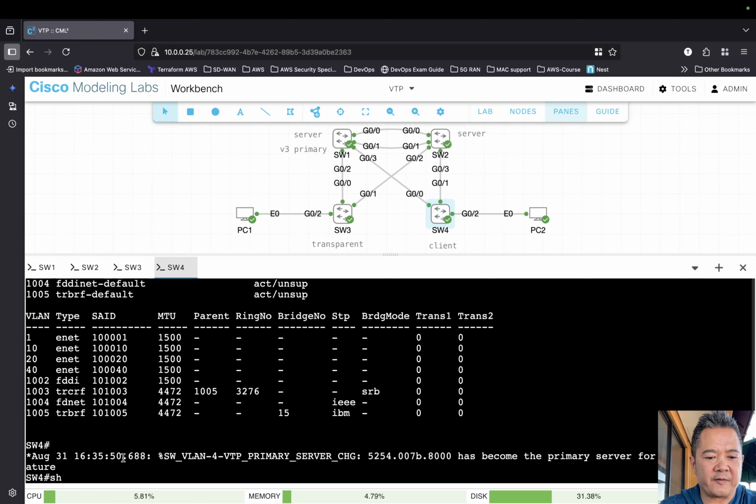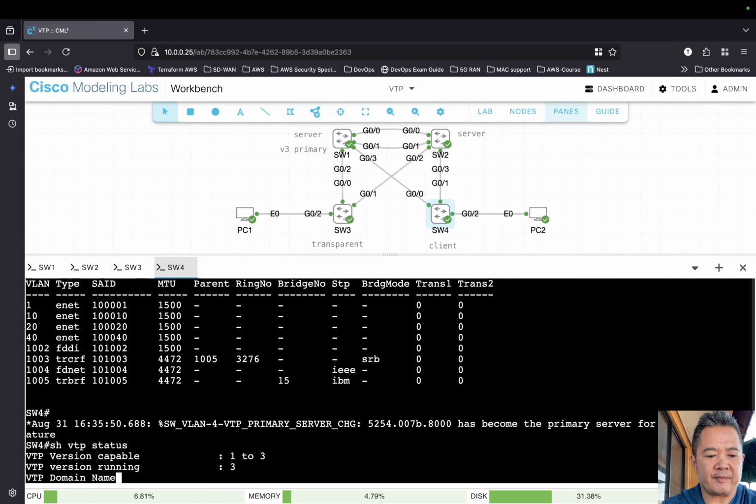Okay, so basically switch 4 detected that a new primary server has been changed, and switch 2 has become the primary VTP server in this environment, is what switch 4 detected. So that's good.